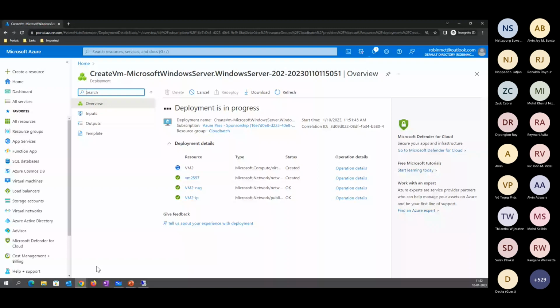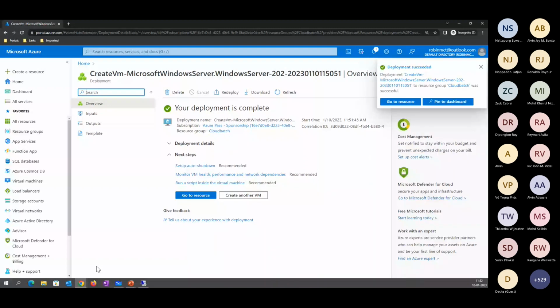You can observe the same thing on your screen. The second VM creation is almost finalized. In the notification area, you can see the deployment has been completed, and the second VM has been created.